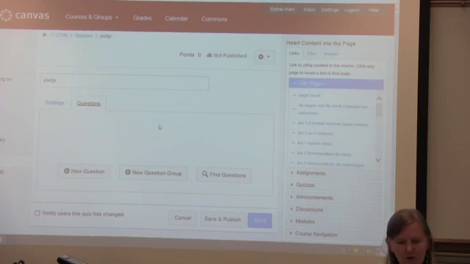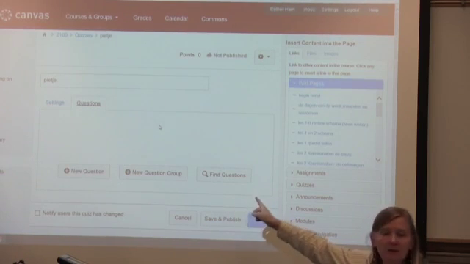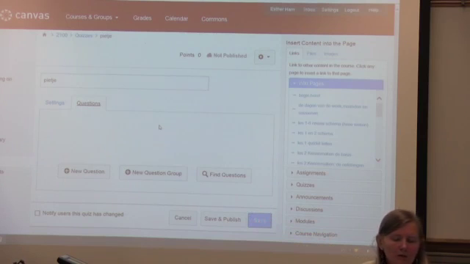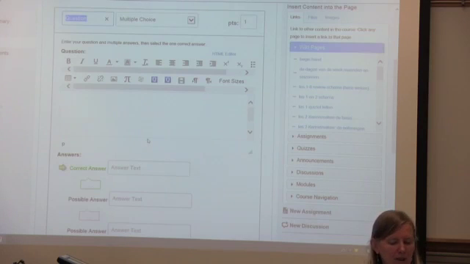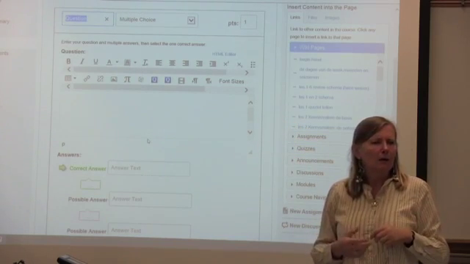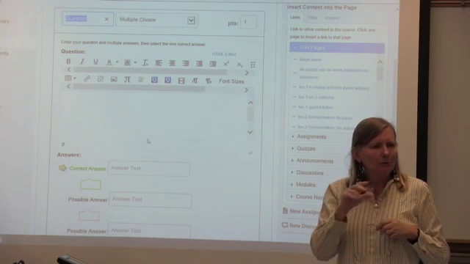And when you click on questions, you see a couple of things. You can see a new question. There are 3 boxes over there: a new question, a new question group, or find questions. You can just say, okay, I'll add a new question. And now it's again about names. You see question, you can say question 1, but then later, how do you know that this is question 1 of chapter 2 or chapter 12?